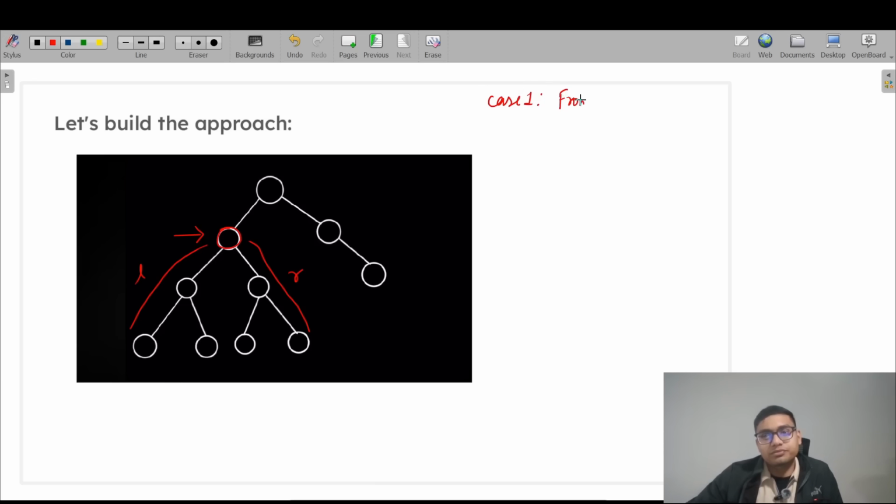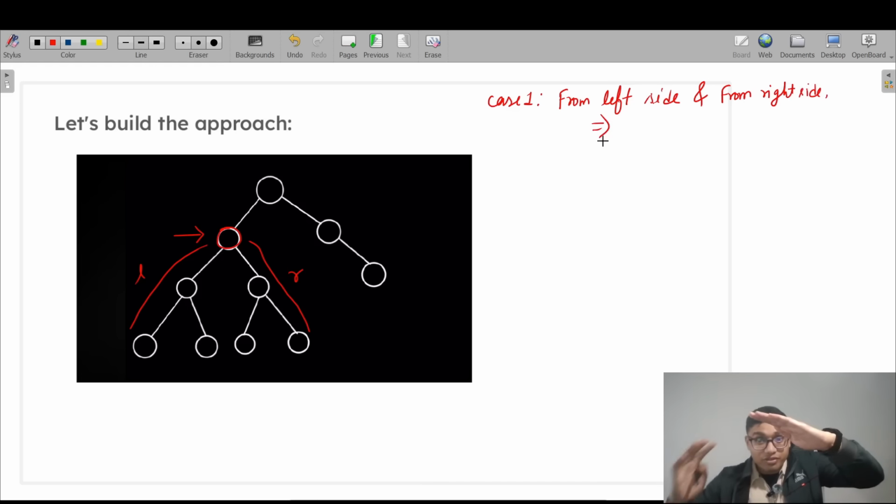From the left side and from the right side we got a good sum, like a maximum sum, not negative.